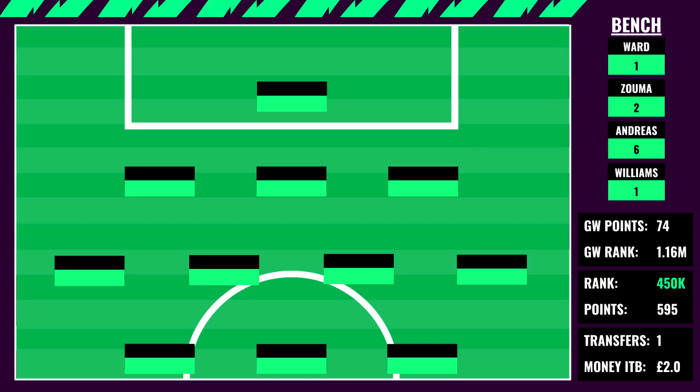As you guys know, the Man City vs Arsenal blank fixture is going to throw a spanner in the works, and therefore I really do need Neko Williams to be back in that starting 11. Then finally, Danny Ward with only 1 point. Thought I might actually play him this week, but luckily I did actually stick with Nick Pope.